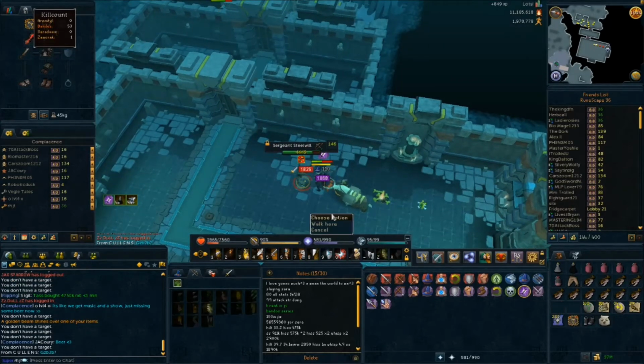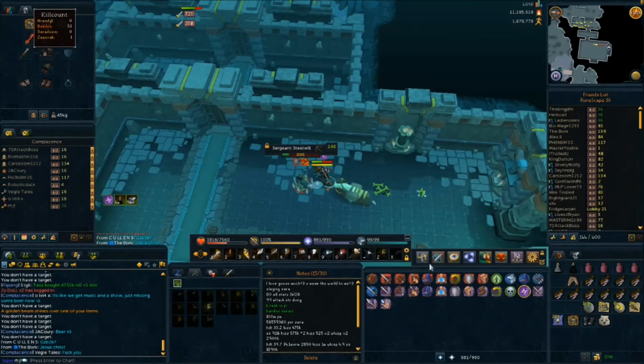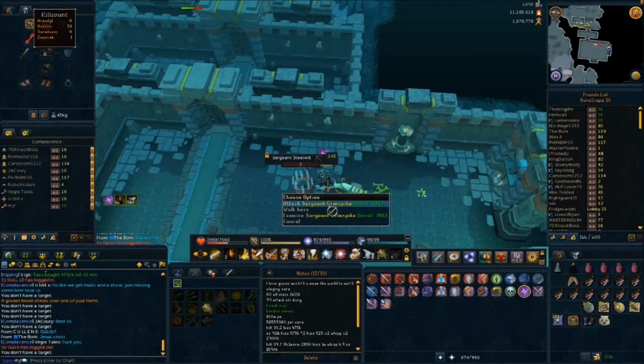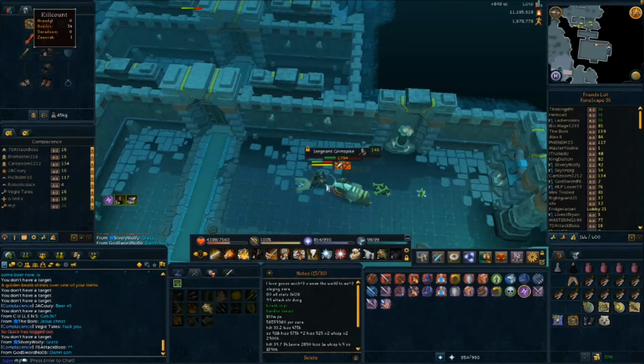So just to make sure I don't die, I'm going to go ahead and eat. But Bandos tassets, we're still barely 50 KC in, and Bandos tassets. So we've gotten chest plate, tassets, and boots. Can we get them all?